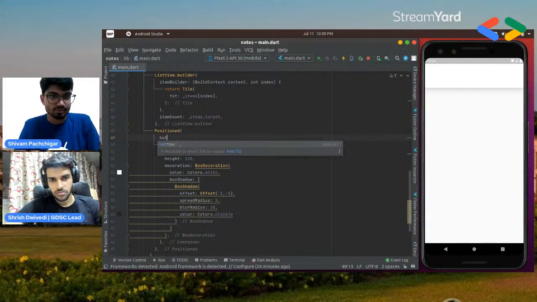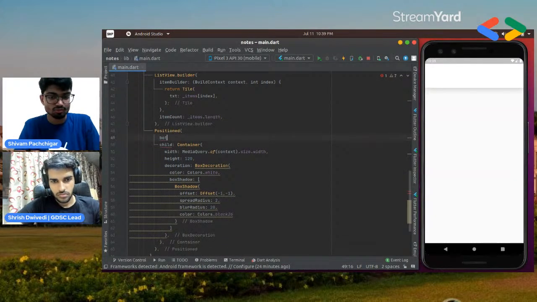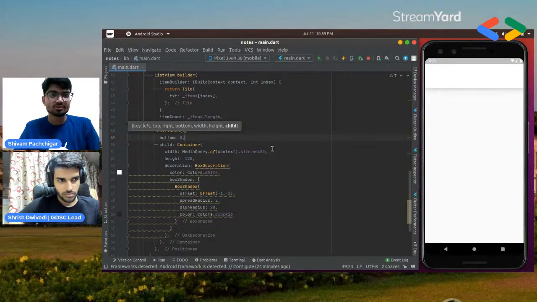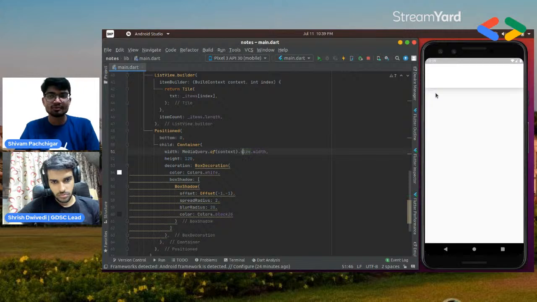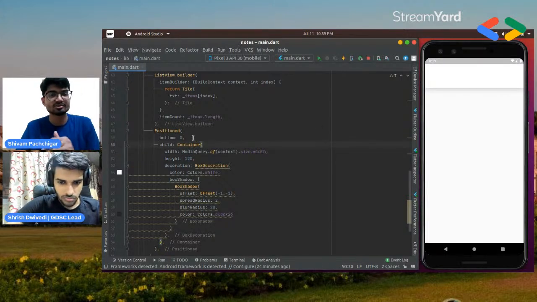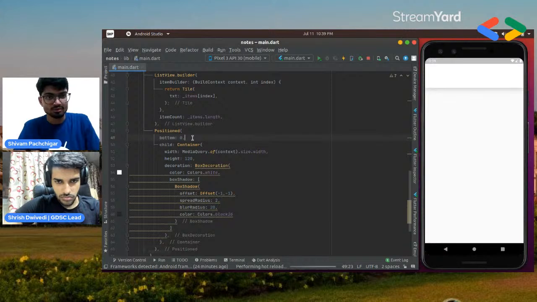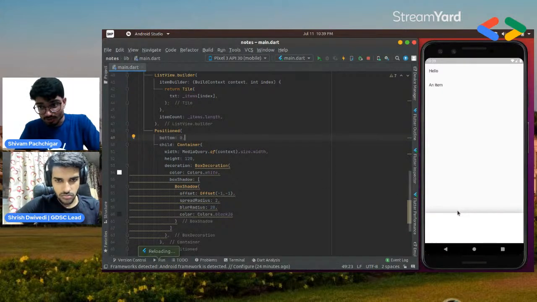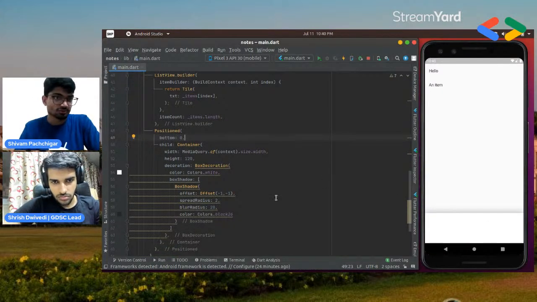If I pass bottom as 0, then it will ensure that the distance between this widget and the bottom of the scaffold is 0. So in that way I can have this widget at the bottom of the scaffold.